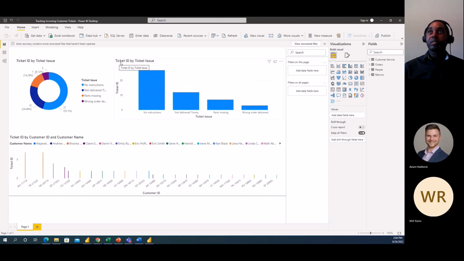So that's why we did ticket by ticket issue. So managers can go ahead and look at this and say, we need to address this issue. We have to make sure each agent is able to provide instructions in every product that is sent or delivered to the customer.